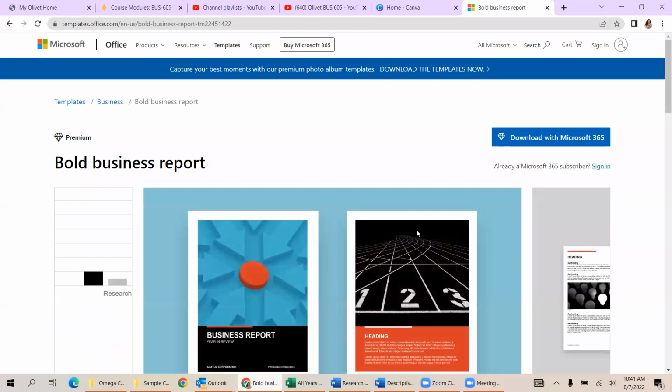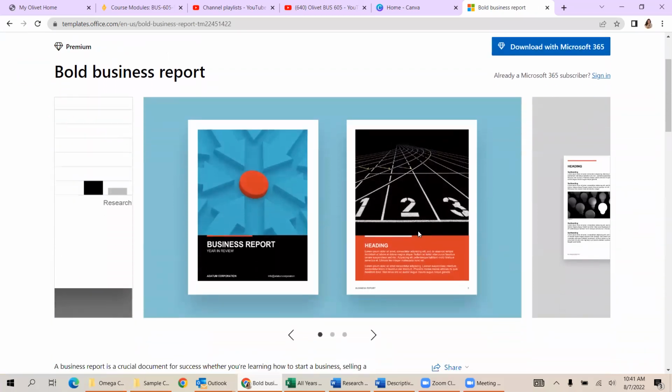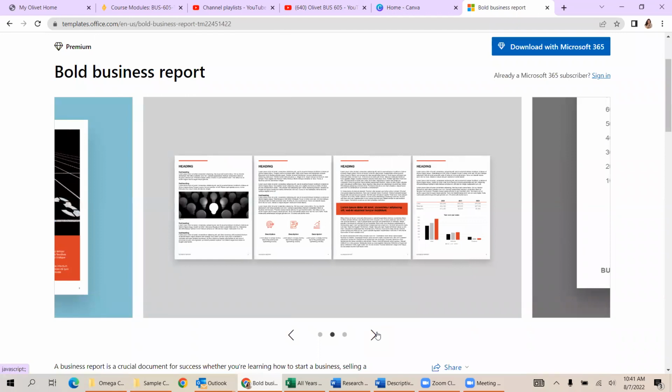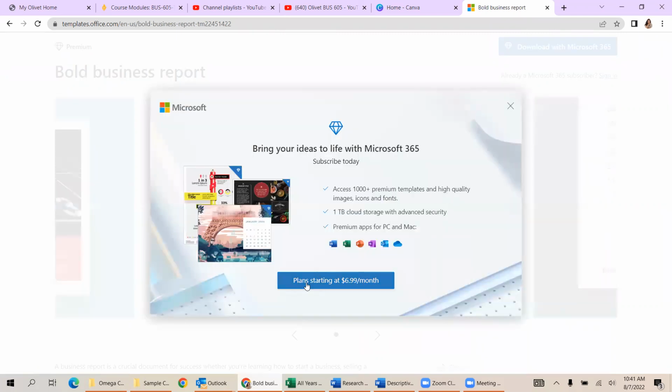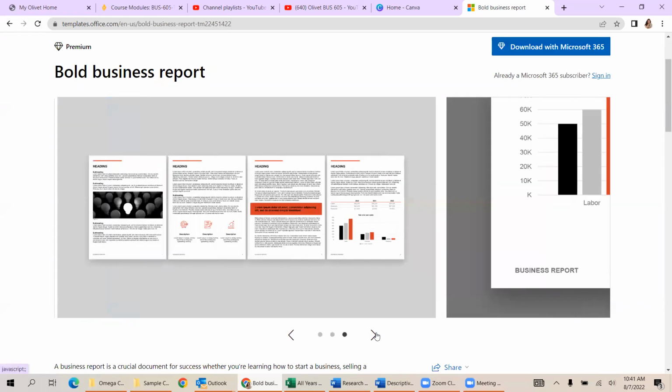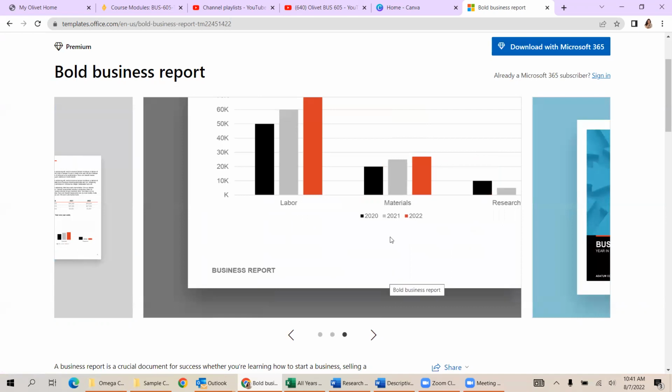So these are just different reports that you can use. Basically, it's adding some visual imagery to it. You'll notice this doesn't look like your typical assignment because it has these nice visual images, your graphs, your little widgets. I call these widgets here. So it's a great way to do that. And you can just download it straight from, now this one wants you to pay for it, but you don't have to. A lot of these are free. So it gives you some options out here with Microsoft.